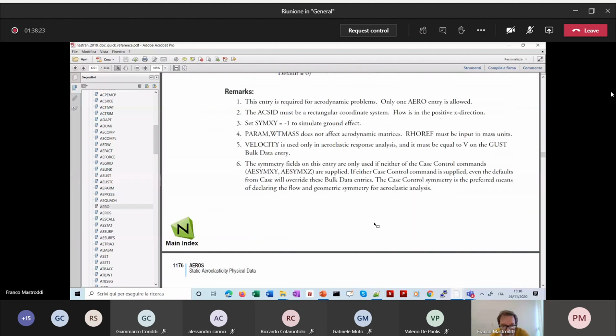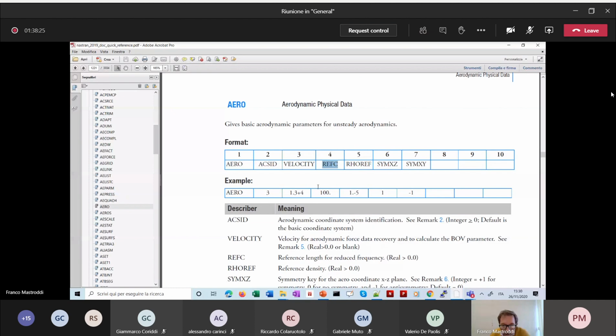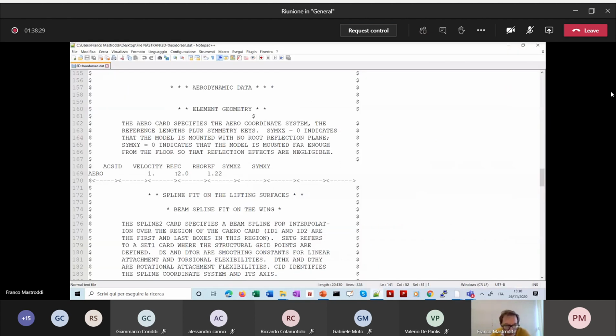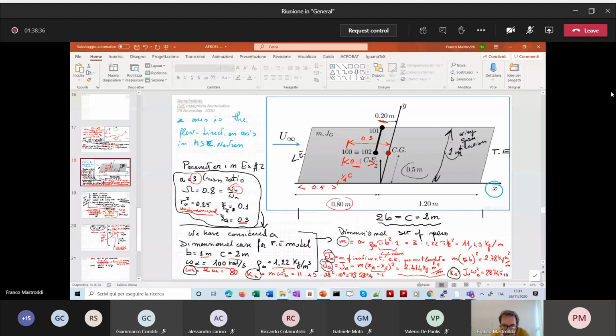So we indicated in our data here 2, because the reference chord is 2 in our case, 2 meters. 0.8 plus 1.2 is 2. Okay.